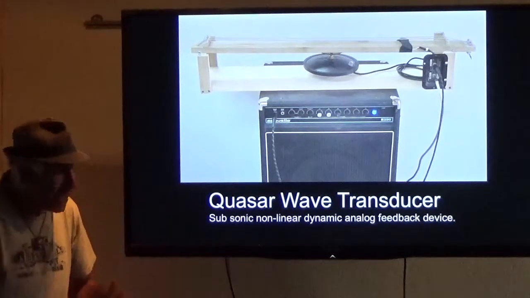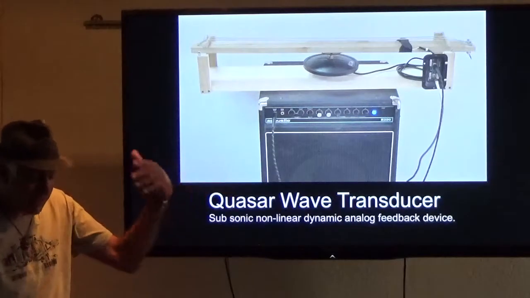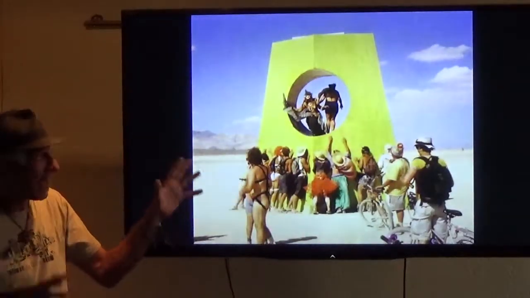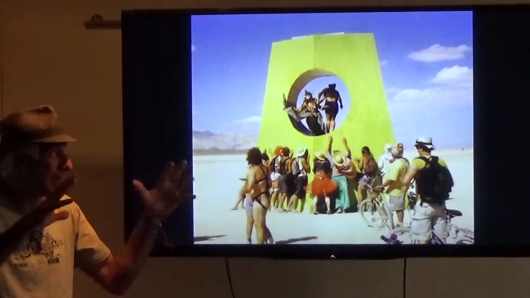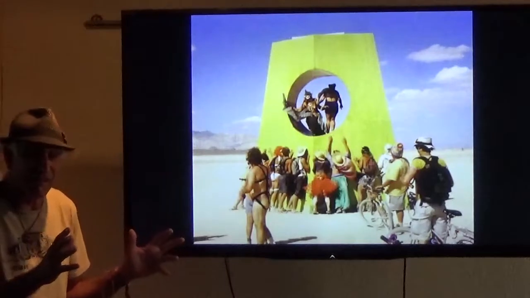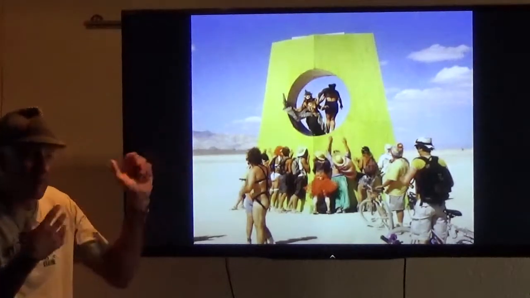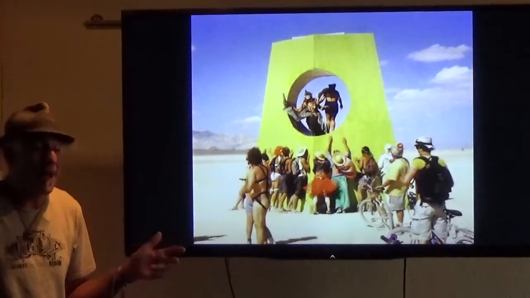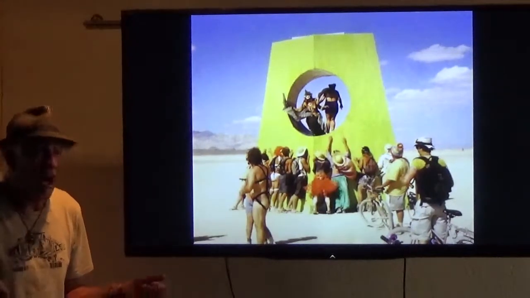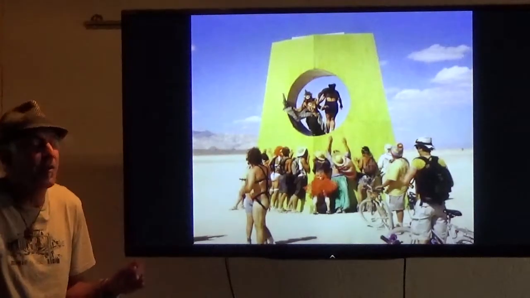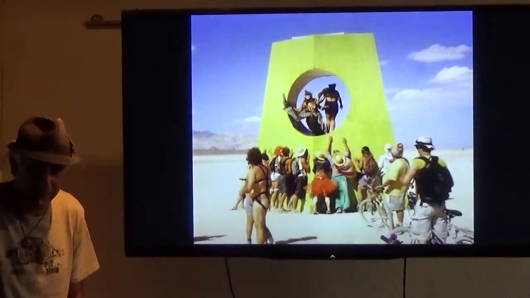It's like alive. So I put this quasar wave transducer inside the 1111 Diamond Portal at Burning Man in 2004, and people just started coming to it and sitting inside, or even if they couldn't fit inside of it, leaning against the surface of it. One guy showed up right when I built it. He says, "This is so cool, I'm not leaving." And I came back like 10 hours later, and he was still there. I've said to other people, "Hey, why don't you come and check out the portal?" They're like, "No." I go, "Why not?" They go, "Because if we go in, we're not going to be able to leave."